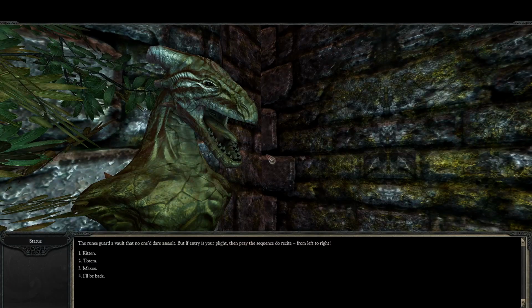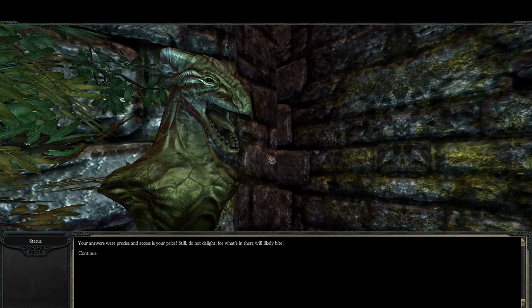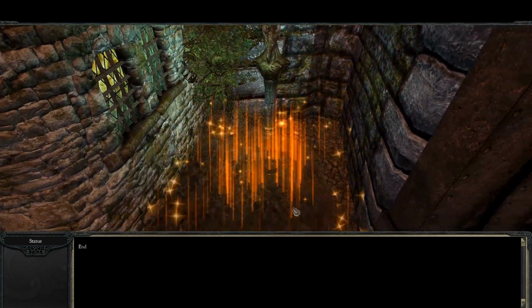The runes guard a vault. Kitten. Indeed, do proceed. Totem. Indeed, do proceed. Maxos. Indeed, do proceed. And kitten. Indeed, but did you succeed? Did I pass the test? Your answers were precise, and access is your prize. Sounds like Belliga. Delight, for what's in there will likely bite. Thank you.